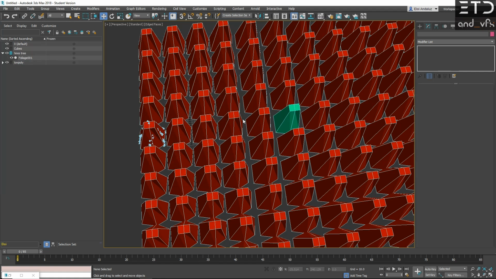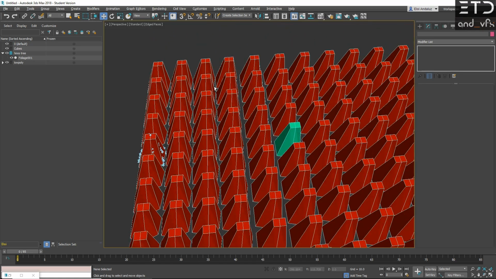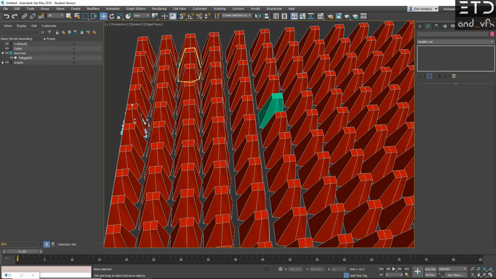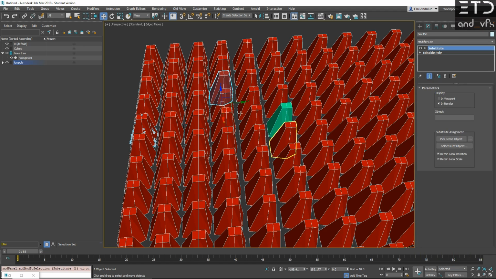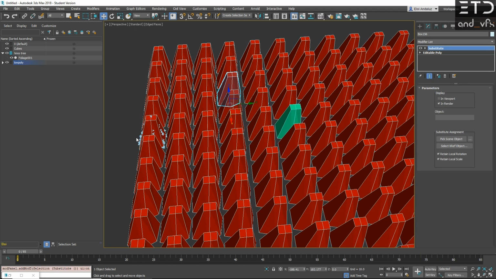If we need to instance a heavy resolution model thousands of times, normally you will use Forest Pack or V-Ray Instancer, but there is another way to do it. Let's say that we place a low poly object where we want. Add a substitute modifier. What this will do is substitute this object with another object, and you can choose if you want to substitute in the viewport or only at render time. So uncheck in viewport and select your object.